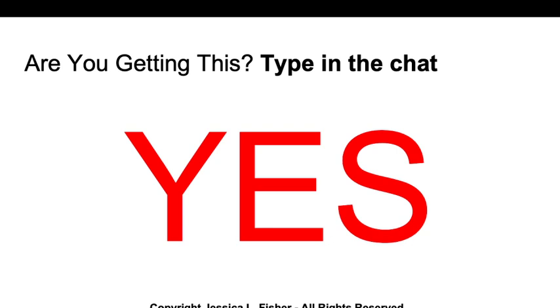Let's see here. The college life coach says the dog is barking at a guest, an alert bark too. Yes, it is. If your dog doesn't know who that is, it has a right to say, hey, who the heck is this? The dog doesn't know guests from Robin. They're just trying to tell you something. And you've heard Kim bark twice since you've been on this call, and both times I said thank you, and she just quit. But I want her to notify me.